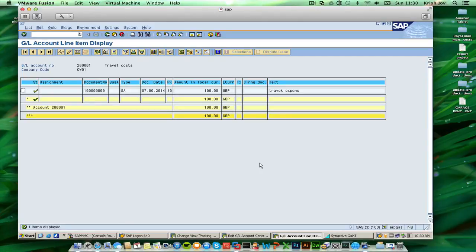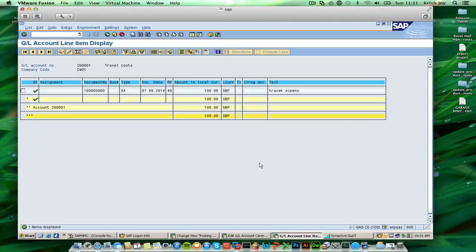So this is a line item report. Now the question remains how we can view the balance. So far we have created a GL account, done posting with FB50, and with FB03 we can view a particular document. FBL3N gives a line item report.